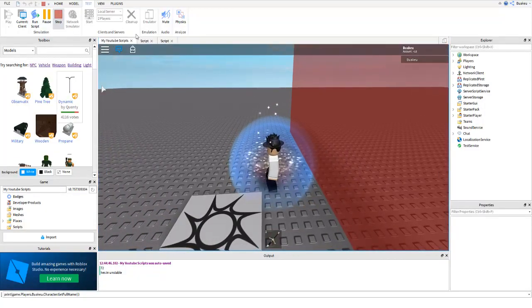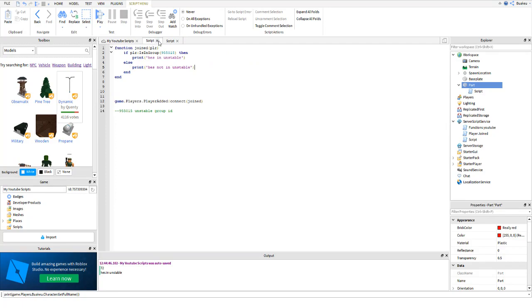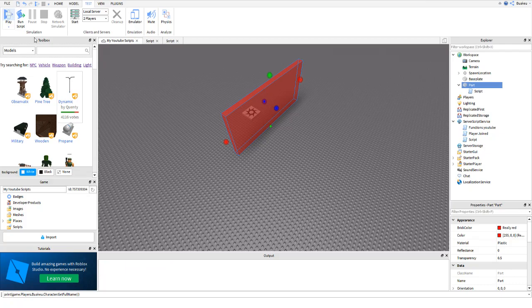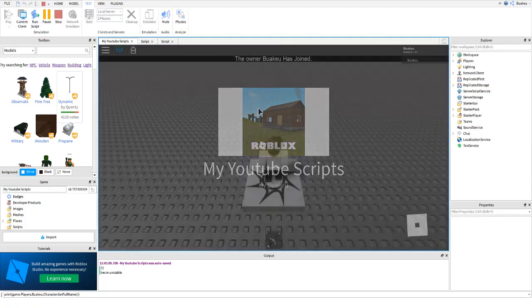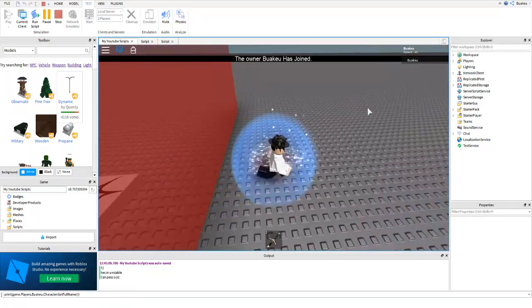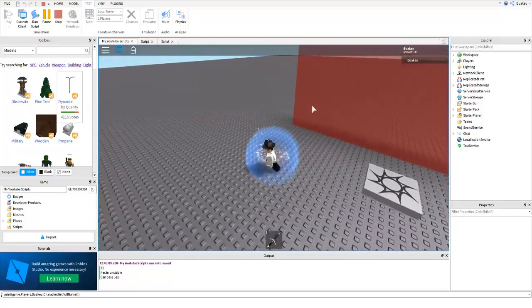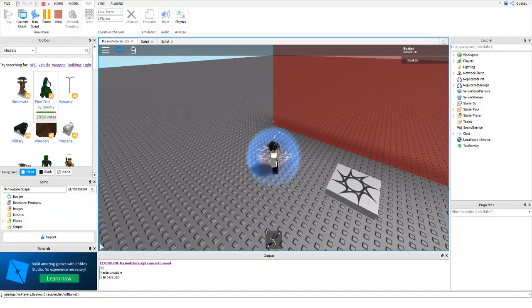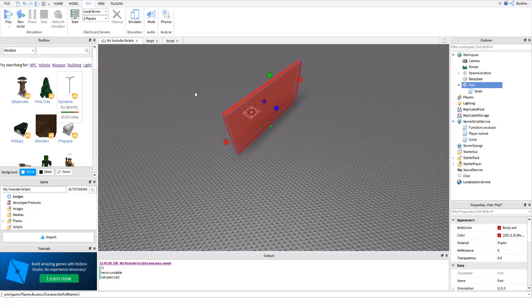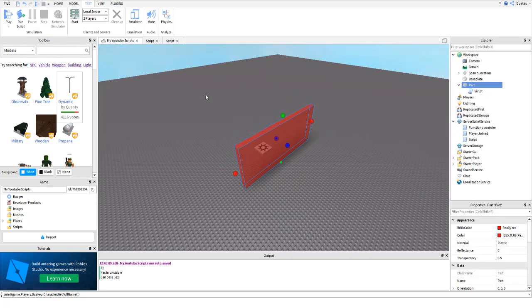Oh, I forgot to connect it when it is touched. Oops. Now, do not forget this because this will be awkward. So we're gonna do script.Parent.Touched:Connect(touch). Just don't forget to connect your functions. Okay, I can pass because I'm unstable. Now, if you don't want it to spam so hard, you can add a debounce, and I'm going to be teaching that later because it'll probably be a bit confusing now.